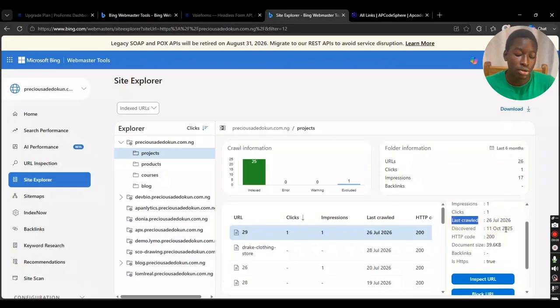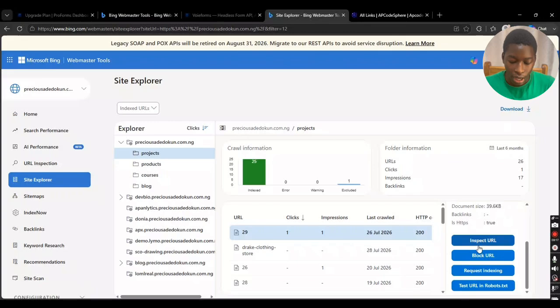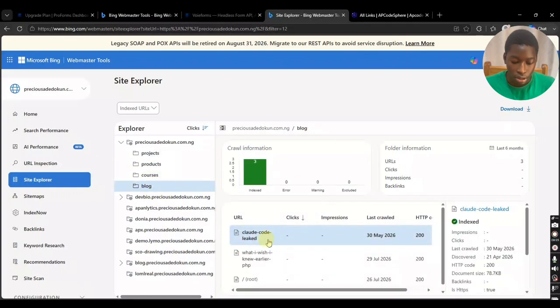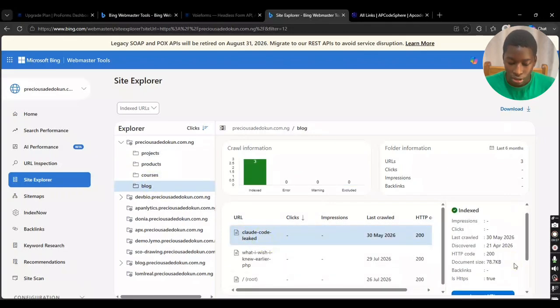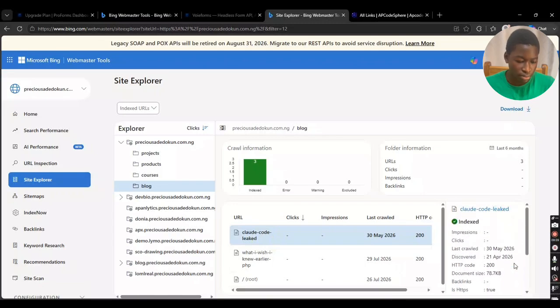I've actually done this site on Bing a long time ago. HTTP code 200 and so on. I can go to my blog too and I will see the pages and everything related to it. So that's for Site Explorer.